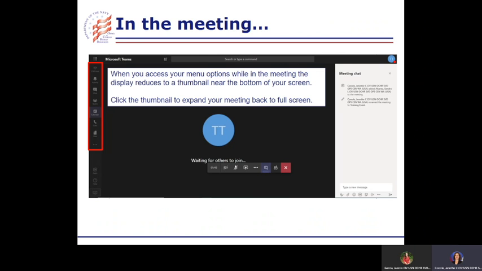It is also important to know that if you are in an MS Teams meeting at any time, your screen will always show the thumbnail of your meeting in the foreground, so it is possible to do some multitasking while you are in a meeting, even if you are not the one presenting.